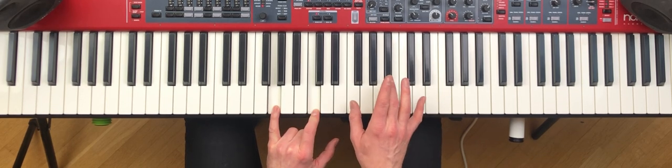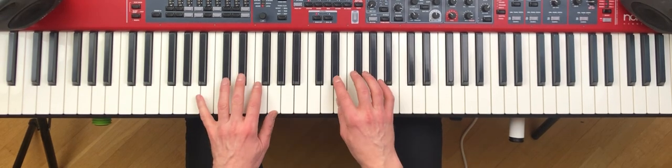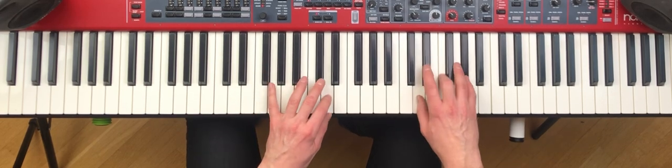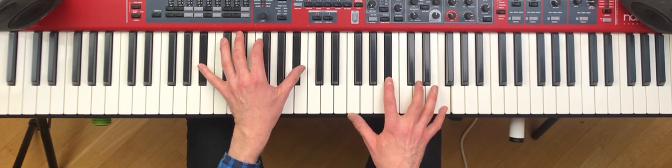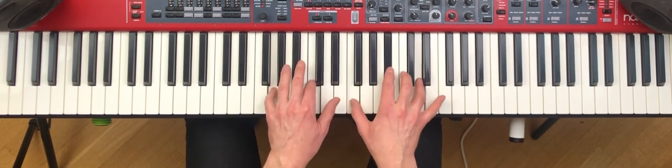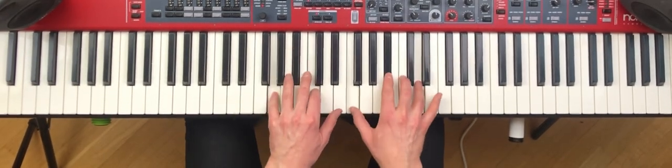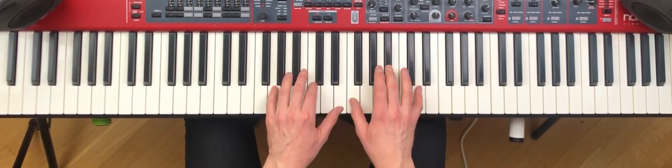I have an upper structure triad, which is a B flat. An upper structure triad you can derive from a major scale. You take all the chords. Sounds good, the flat 5 on top. And then I just went chromatically. Like a big band technique. So that's something you can do too. Just move chromatically back and forth.